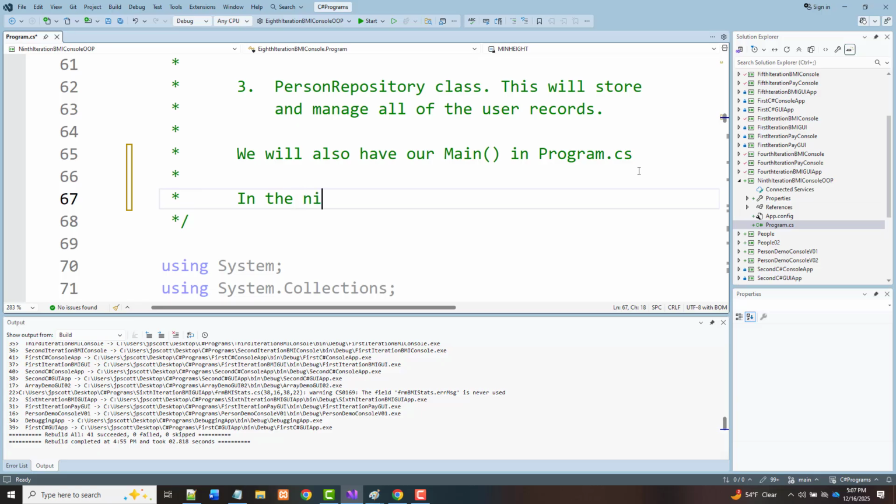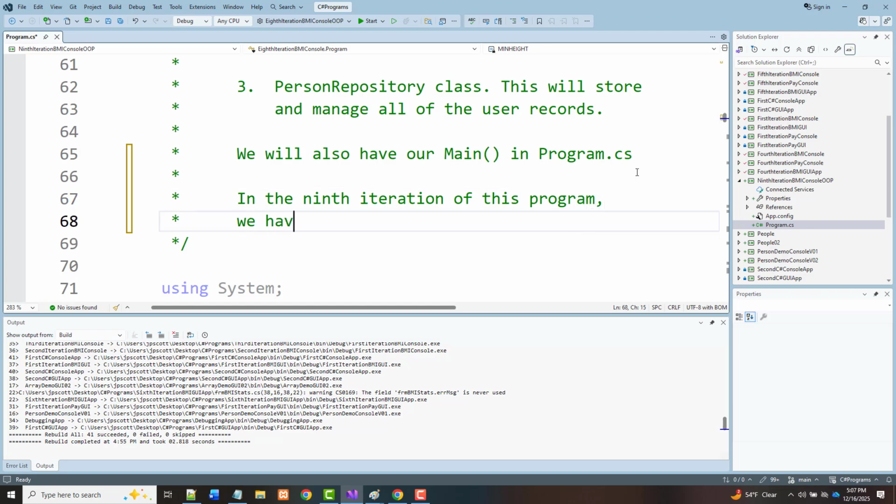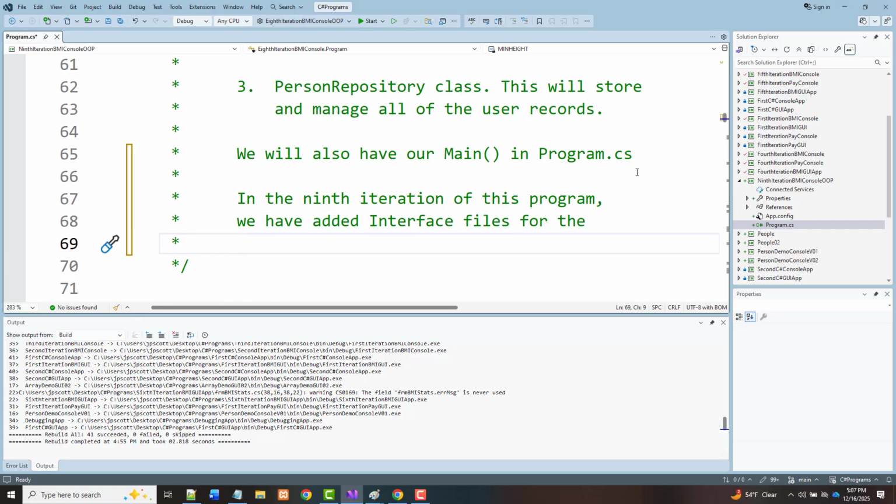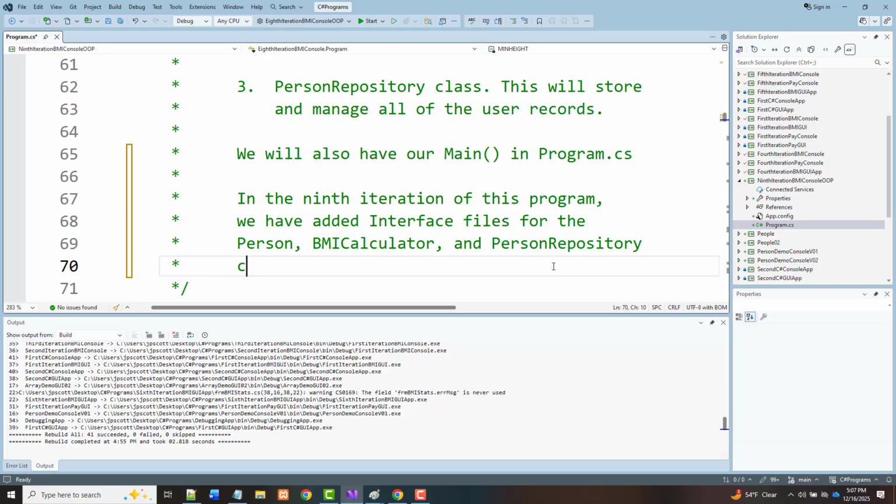In the 9th iteration of this program, we have added interface files for the person, BMI calculator, and person repository classes.